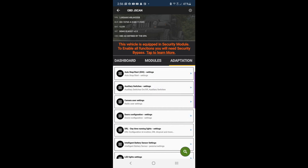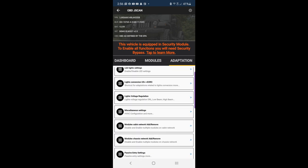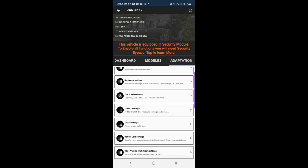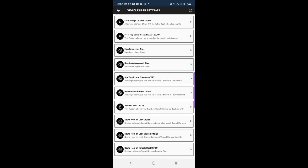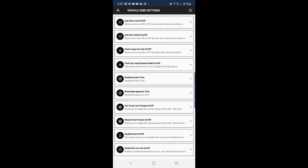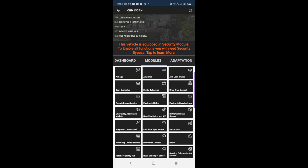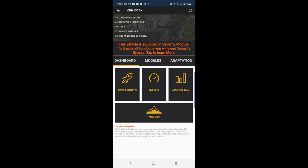There's all kinds of stuff you can do. Some things work, some things don't. I was able to turn off the auto stop-start. You can change your tire size, gear ratio size — I did mess with my TPMS, vehicle theft stuff, vehicle user settings, headlight things. One thing I want to try now that the camera is installed is get the auto high beams working, because it does use the camera. So this is how you do it on the app — flash those things, reset your ECUs, and you're good to go.